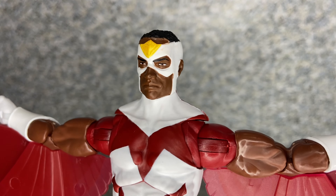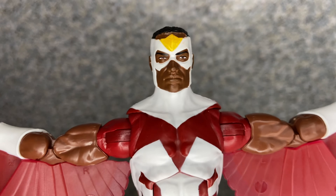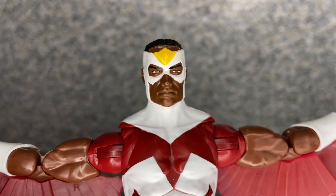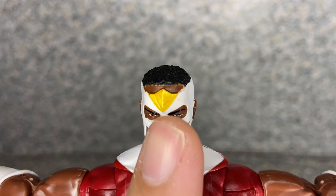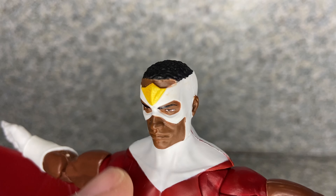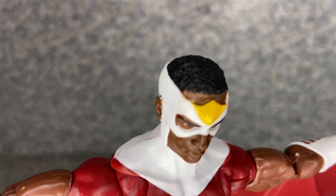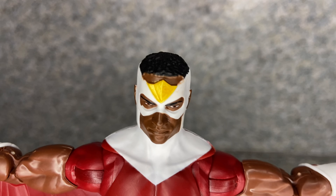Like the mask on him — the visor, like the MCU does. But still, really a not too bad looking figure, I would say. You got a little blue beak on top of the forehead. And you can see a little bit of his hair there. Very well sculpted on the hair.